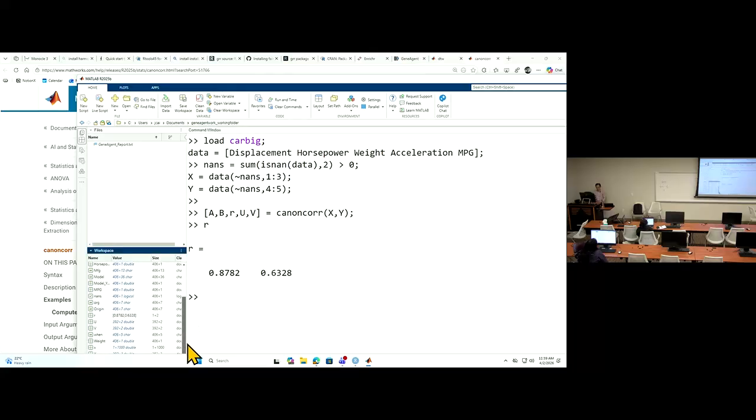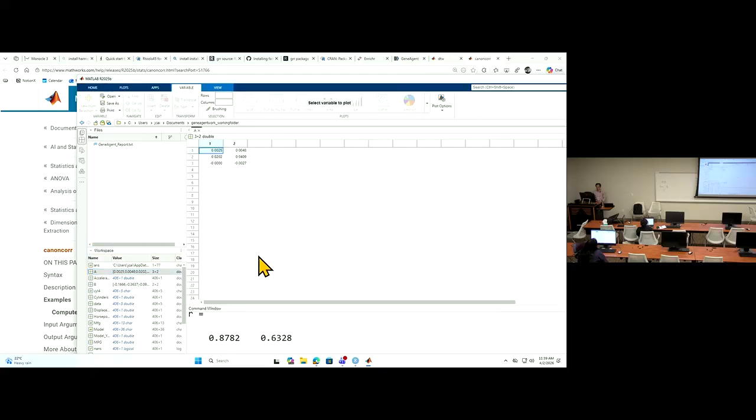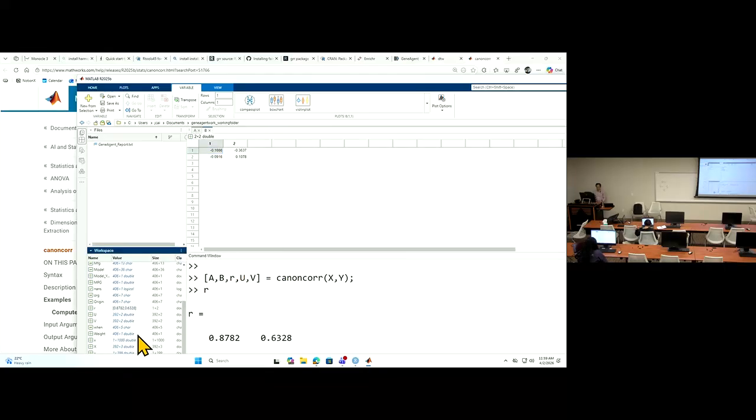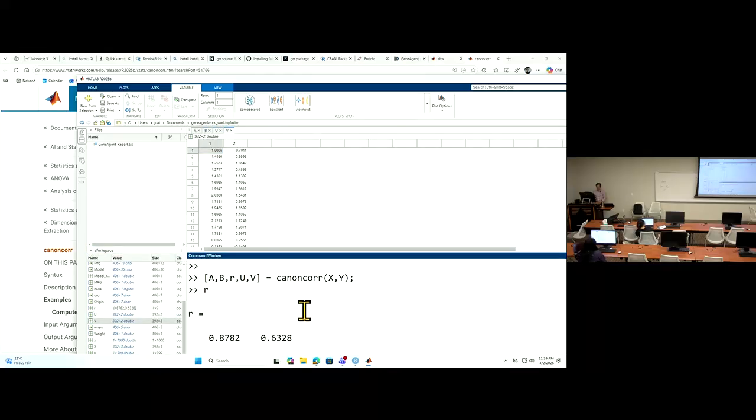So let's look at A, the dimensionality of A. This is a rotation matrix, maybe. And B, okay? So A and B are the rotation matrices, and U and V should be the rotated data.